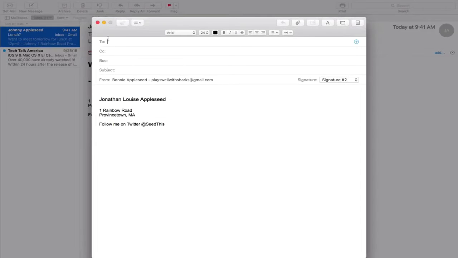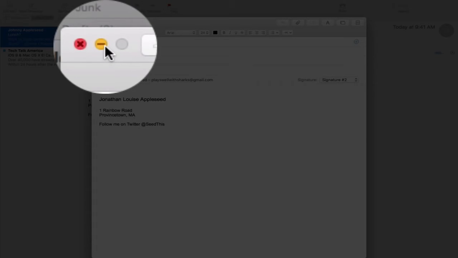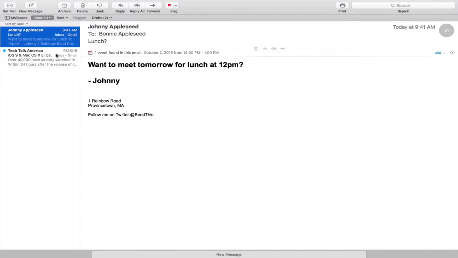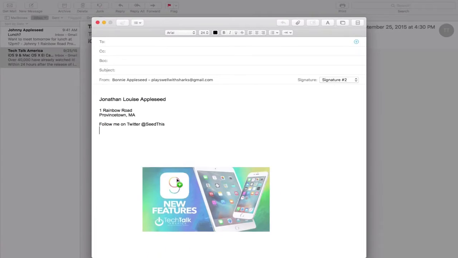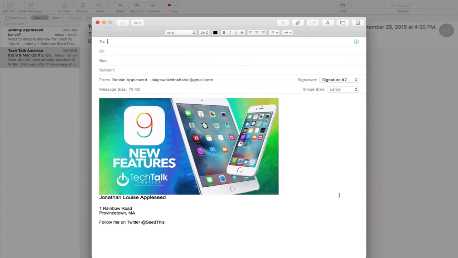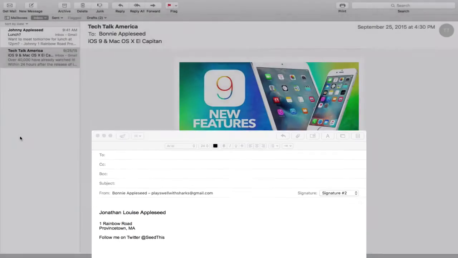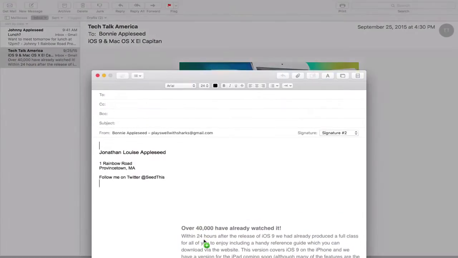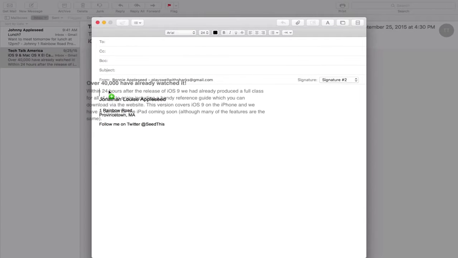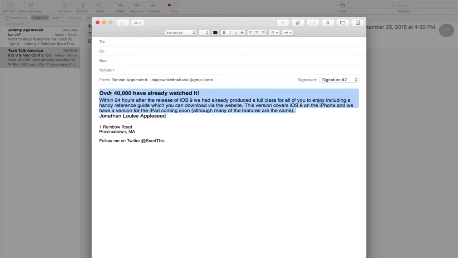The other way you can also do that is hitting the little yellow dot here will actually do the same thing. So let's say I need to go into this message and I want to grab this graphic. I can literally click it and drag it and drop it right here into this message, and it's preserved just like that. You can do the same thing with text. So let's say I want to grab this text. I can highlight it with my cursor, click it, and drag it just down. Really, as soon as you start to drag it down, it's going to pull it into that new message, and there it is, just like that.